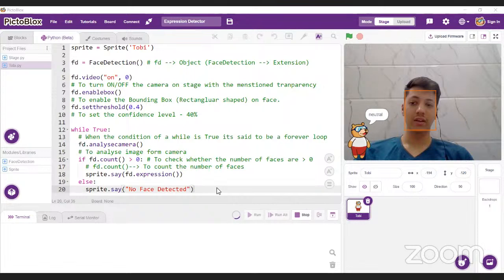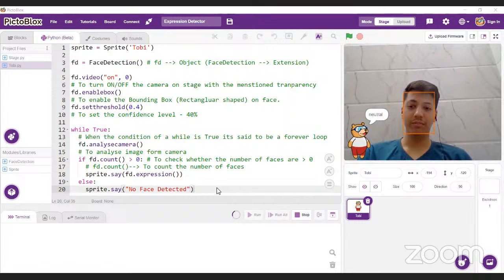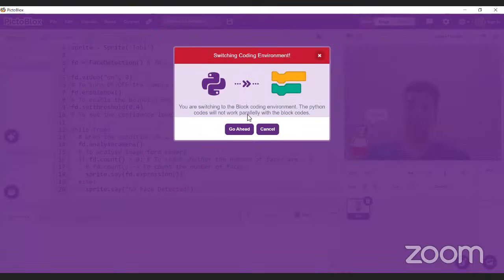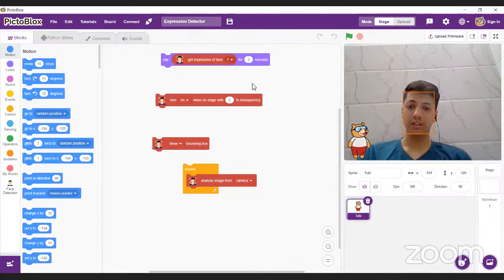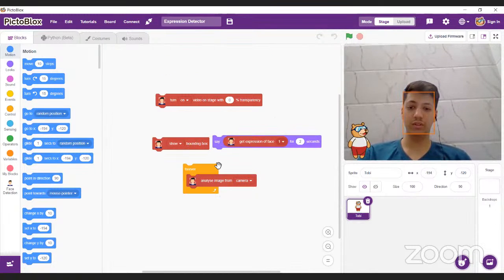Can you please show in the block coding also, as we are doing block coding in school? Mercy ma'am, if you're using block coding in your school, you can refer to the elements that we have shared. I hope that is shared with you. There you can refer to the block coding. Using the same blocks, you will be able to get the expression of the face. I'm just going to show it to you if you want me to.